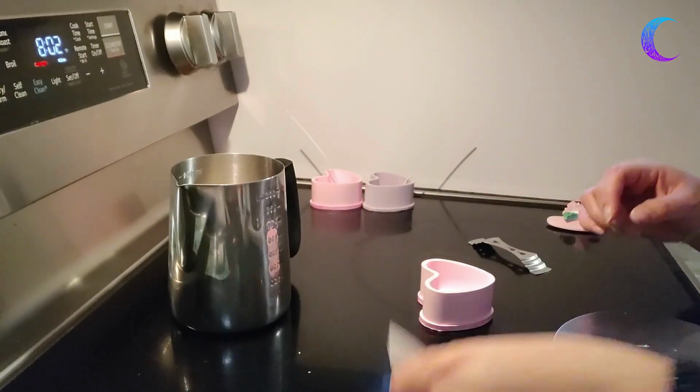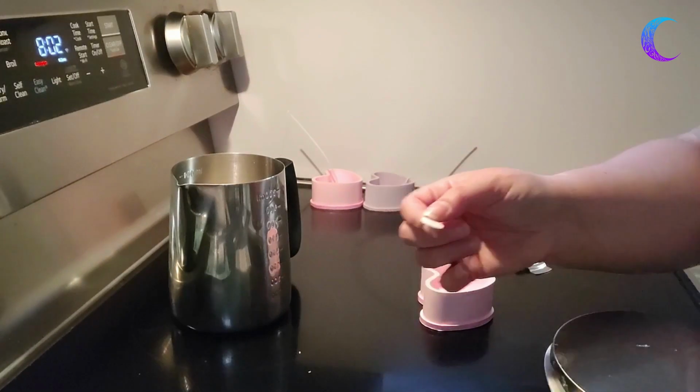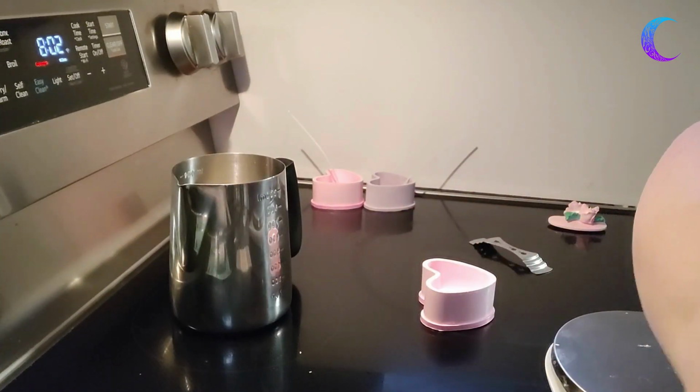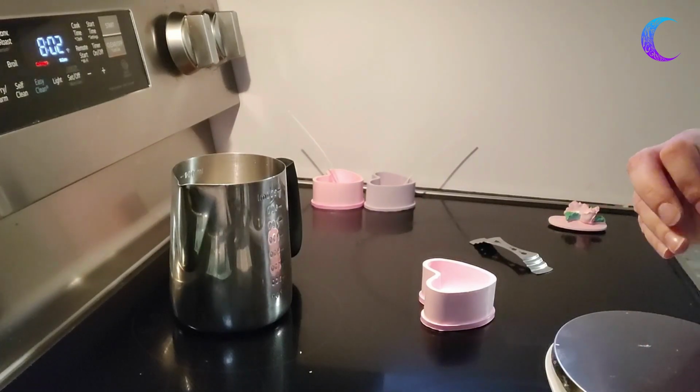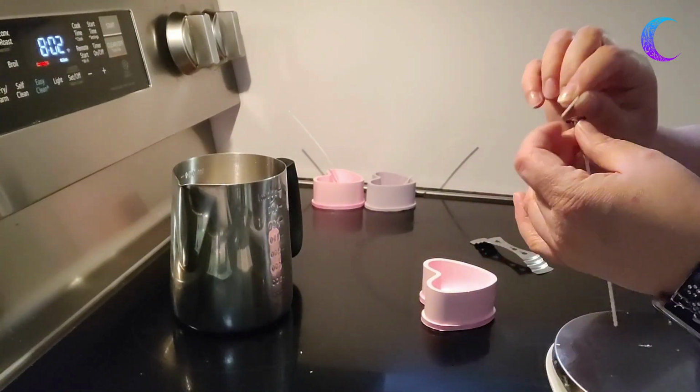So take one of your little adhesive dots. They are double-sided adhesive, so there's a sticky side on both. Grab your wick out of the bag and stick it on one side.